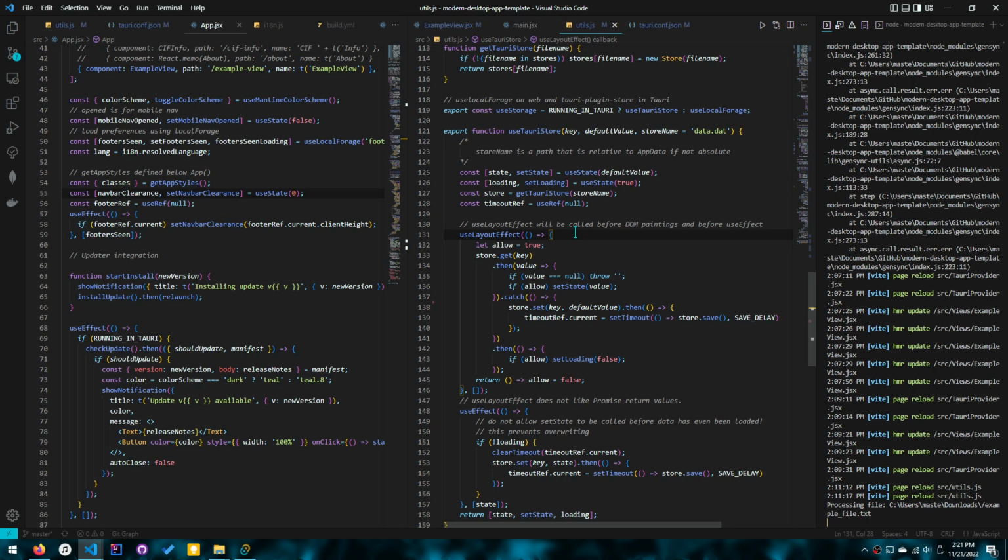useLayoutEffect is basically something that gets called before the DOM paints, or gets run before the DOM gets painted. And I've decided to use the layout effect instead of useEffect because this is an asynchronous function, and I want that result as fast as possible.